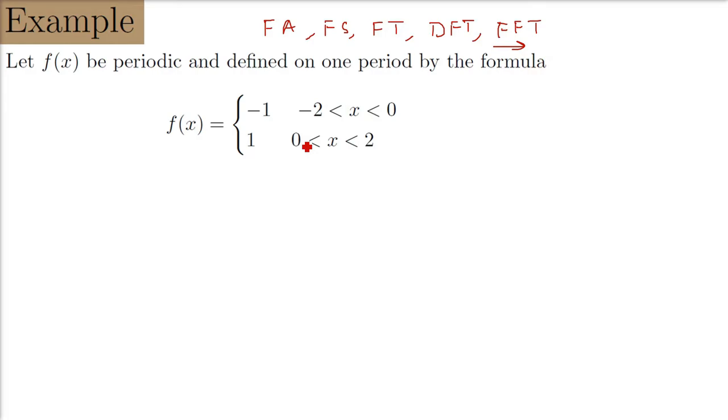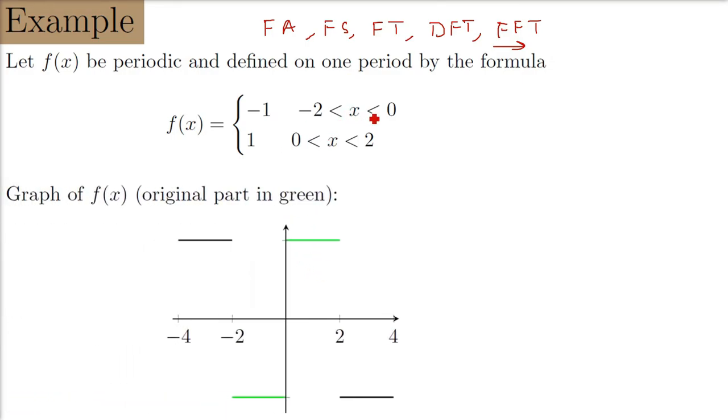Okay, this is the question. Now, how do we find out how the signal looks? First, we have two piecewise parts of the function. Negative 2 to 0, so negative 2 is this, 0 is this. And 0 to 2, this is the second piece. So between negative 2 and 0 the value is negative 1. Let us go to the y-axis at negative 1. So from minus 2 to 0, just make a line. This is a green line. Now from 0 to 2, it's 1, so at y equals 1 you make a line.